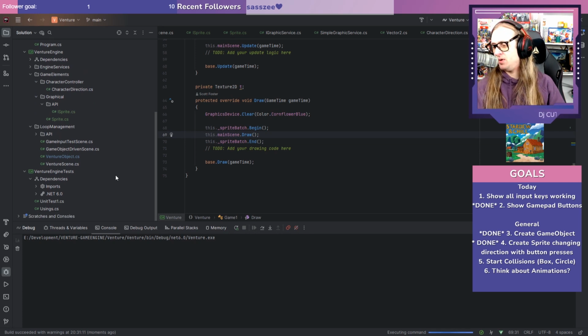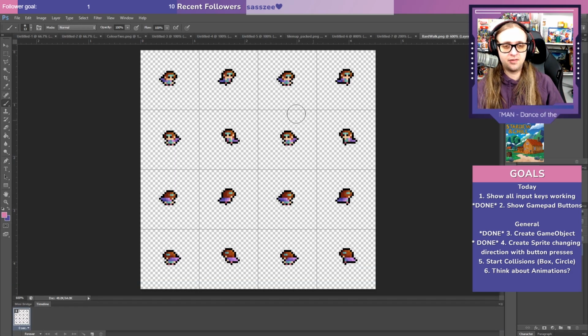Let us review then. We have created a scene where we can input our game controls. We've created a scene where we can move and manipulate a sprite, and a very basic way of splitting up our sprite into nice little tiles, into nice little sprites. And we are pretty confident that we can use the game input pads and the keyboard for input and go from there.